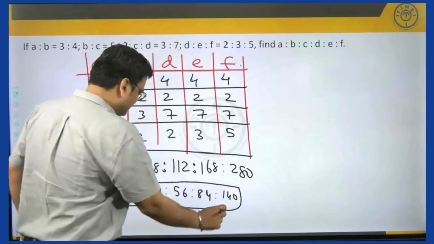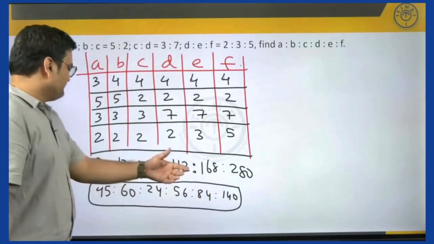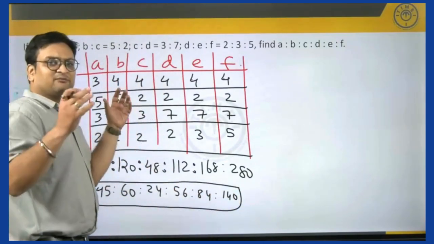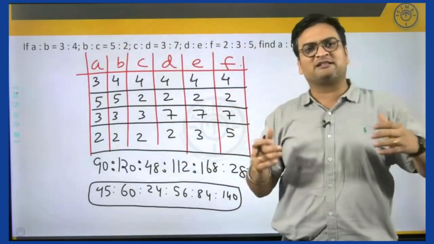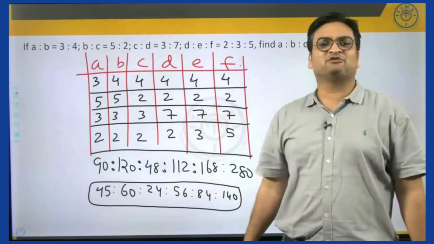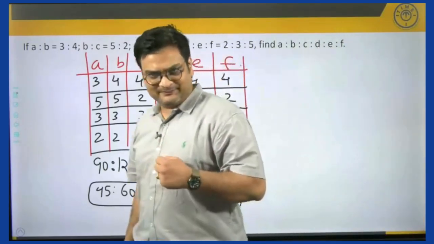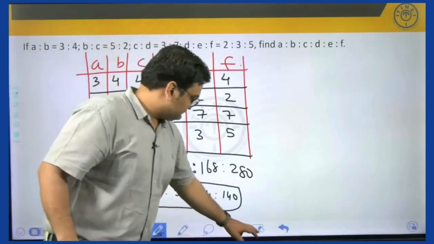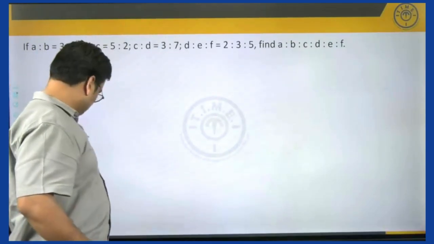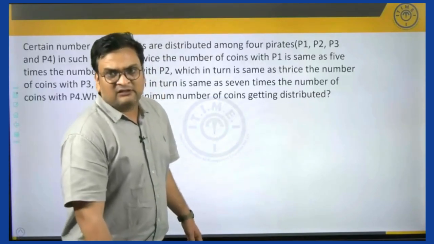So I think we don't have any more common factors. If there are any, we'll just try to remove it. So this is how we can merge the ratio directly in one single table. All right. Instead of trying to merge them in steps, we can do it like this and get to our answer more conveniently. I hope we are clear with this process. Now just one more thing.